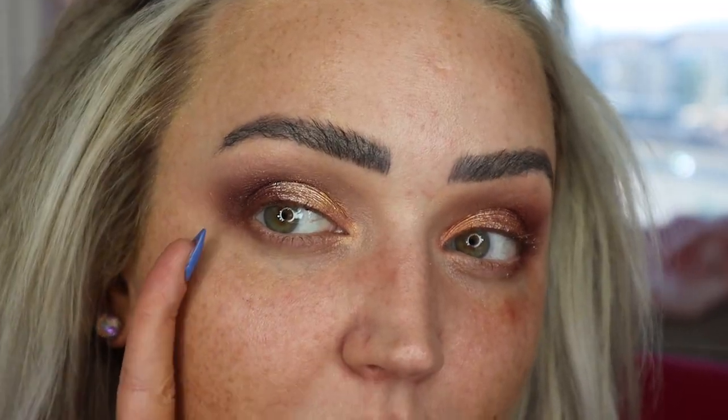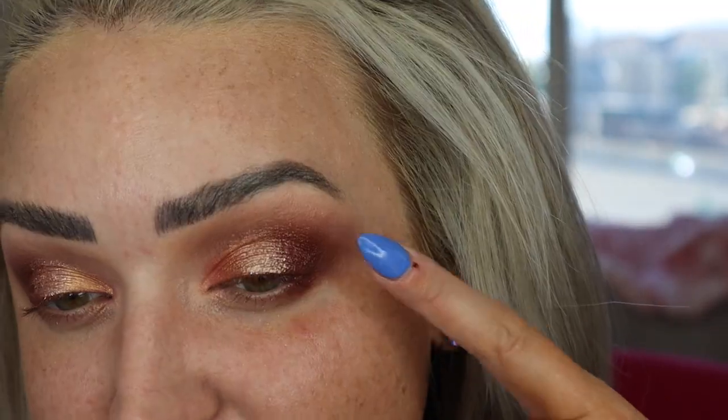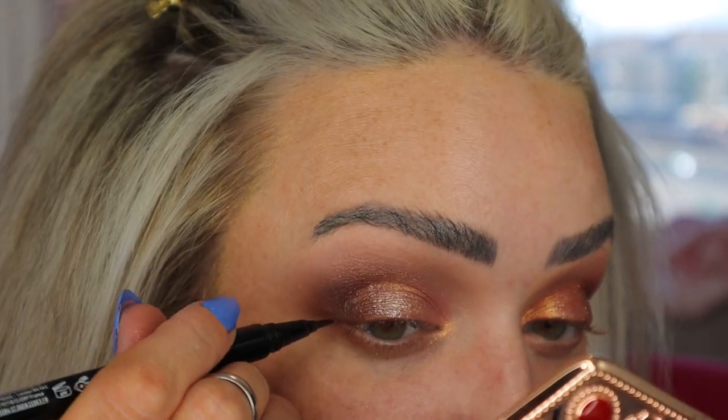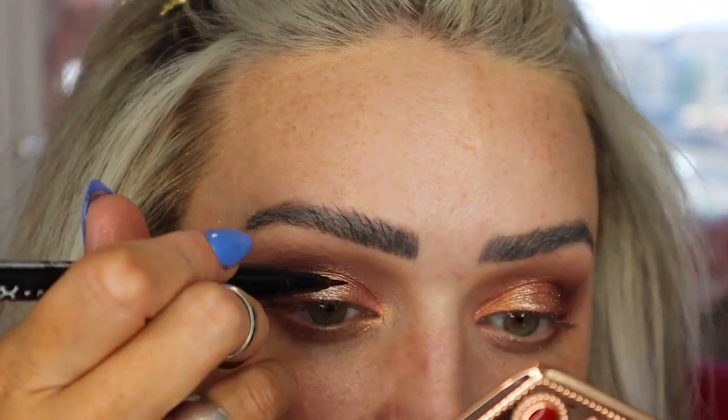Just on its own though, I don't know, would you pay the full Pat McGrath price if you knew you could get almost the same thing on this side? You tell me. Now I'm gonna go in and do some winged liner. I'm gonna grab my NYX Epic Ink Liner in the color brown and just give myself a wing.